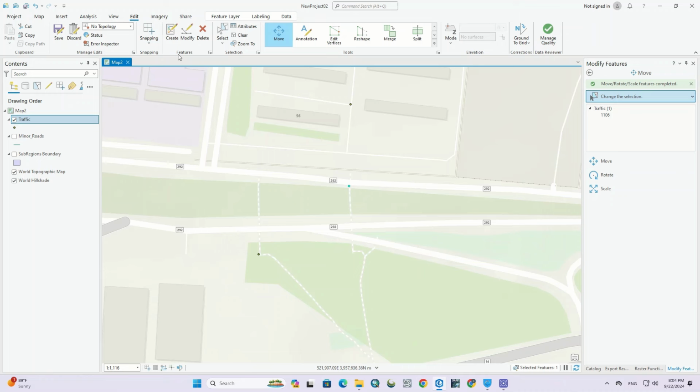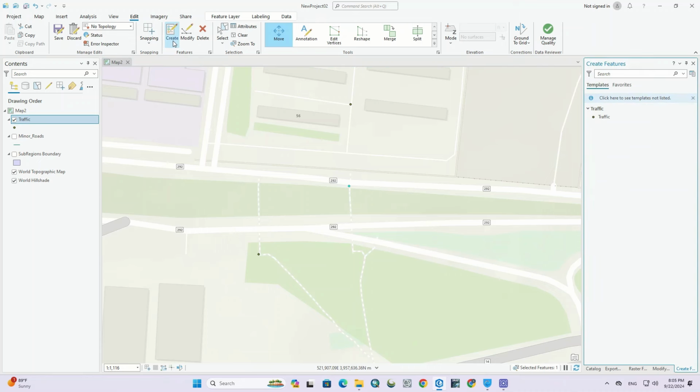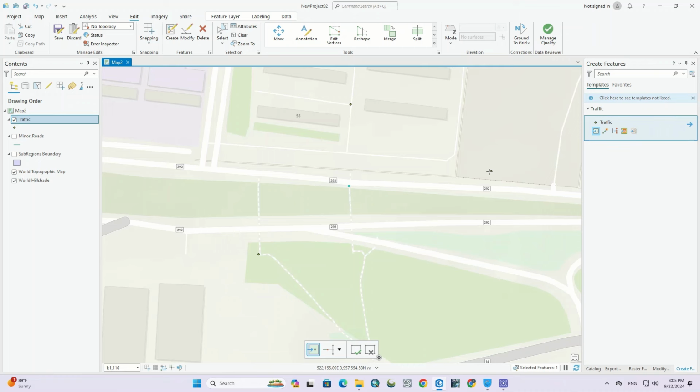And imagine by any chance you've missed a point or need to create a new point. In this situation, just click the Create option in the ribbon beside the Modify. Pay attention that your point layer should be active, which in this case is traffic, because we want to create a new point in that shapefile. The Create Features window is displayed and our point shapefile is visible. Using this window, we can create a new feature class. So I click on the traffic, then using the available tools below it, I click the first option, which is point. After selection, now I'm able to click anywhere to create as many points as I want.